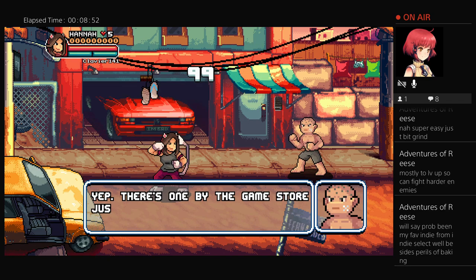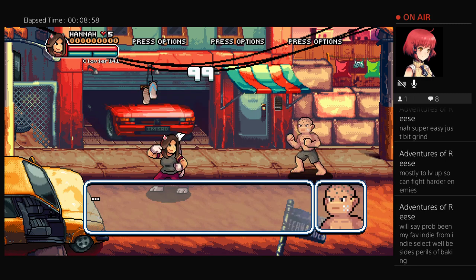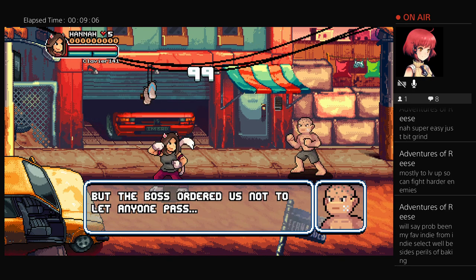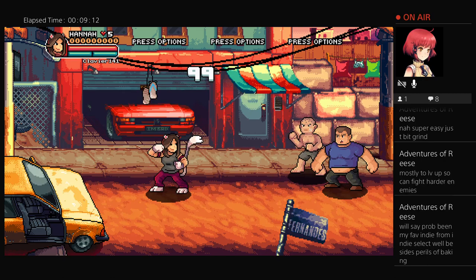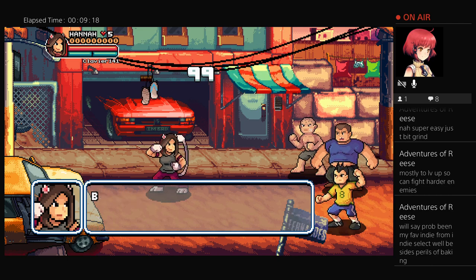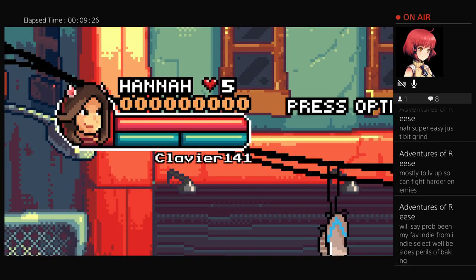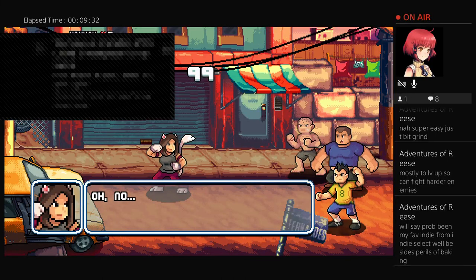Oh, this text scroll is slow. One by the game store just down the street. Okay. I'd struggle to pick a fave. I've played too many. But I think I have lives. Okay. Oh, it has a life system. Oh no. I am screwed.